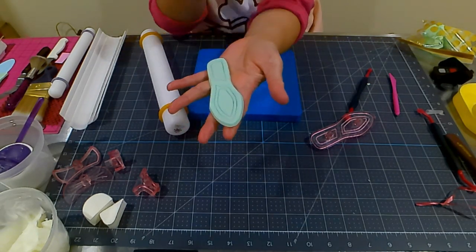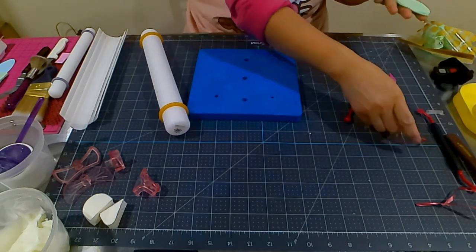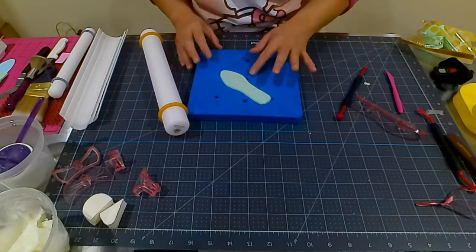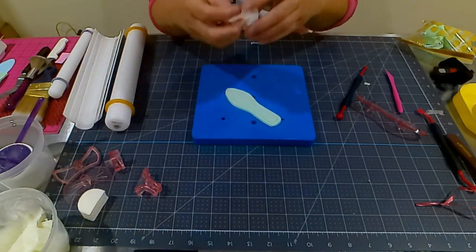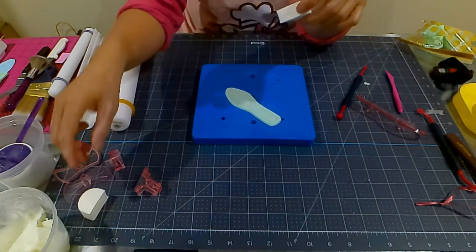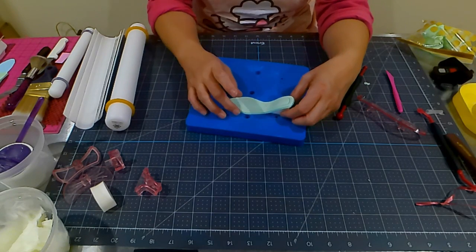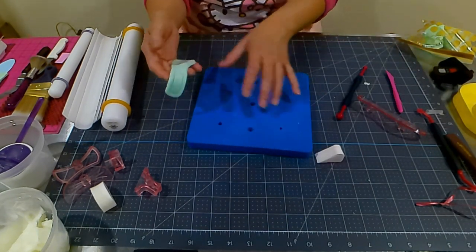See that? Okay. Now we have to let this one dry. So we have here a heel former. We also have the front one, but we have this former. This one you have to let dry for a while, or you can make your own.